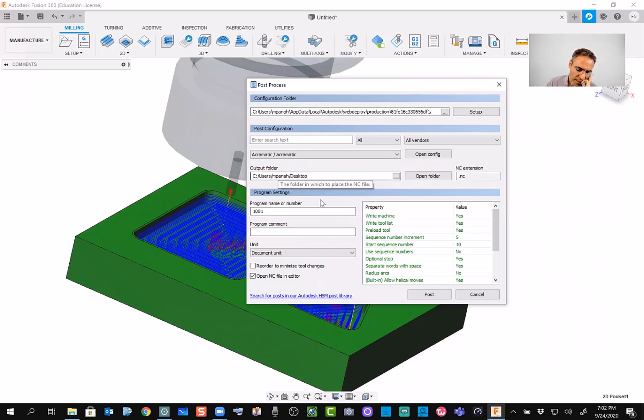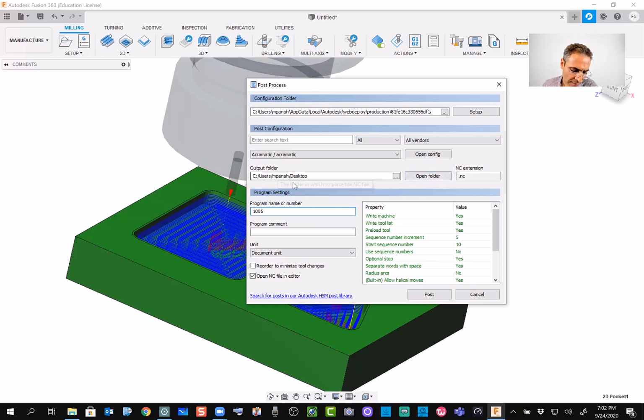This is where I select a name for the program. Be careful about this name. The name should be a number, right? So let's call it 1005. Later you can change the name, but for this NC code, usually they are a number. And then you select the folder.